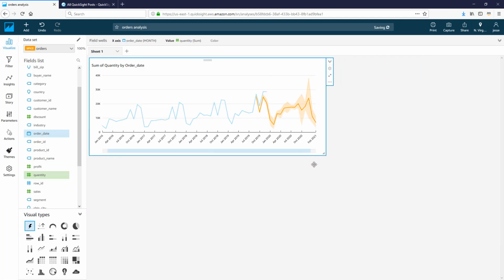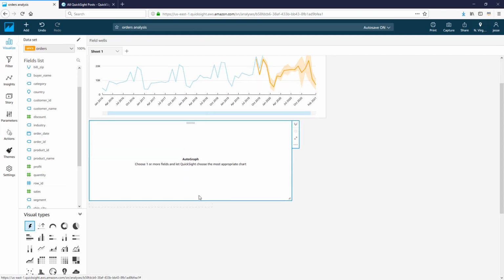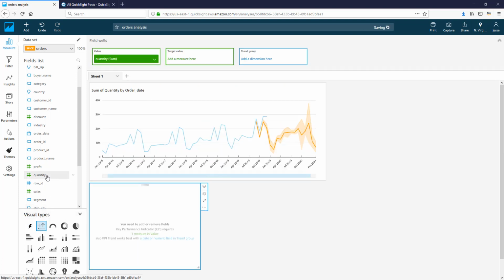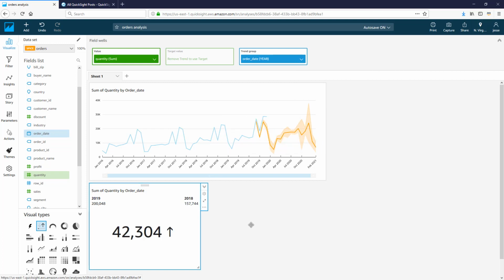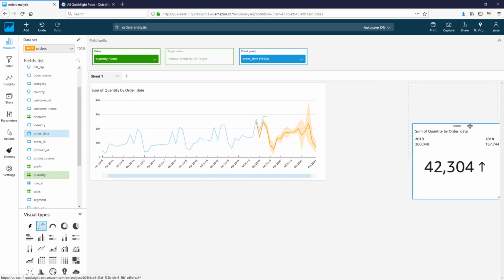So you can resize visuals by grabbing the bottom corner here. If you want to add another visual, just click on this plus button and add another one. So on this one, maybe we show like a KPI here. So I'm going to specifically tell QuickSight I want to make a KPI, and we'll look at our period over period quantity number. By default, it's going to show you day over day, but you can roll it up and again, like a month over month, or we could do year over year. It's automatically going to take the 2 most recent values, and I could resize that, move it up over here.